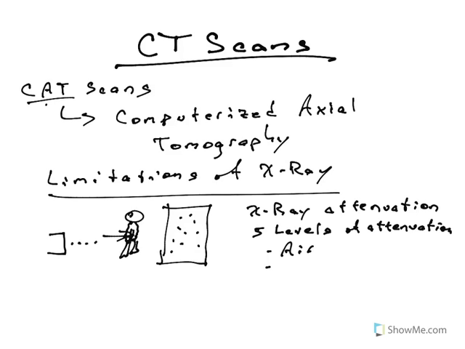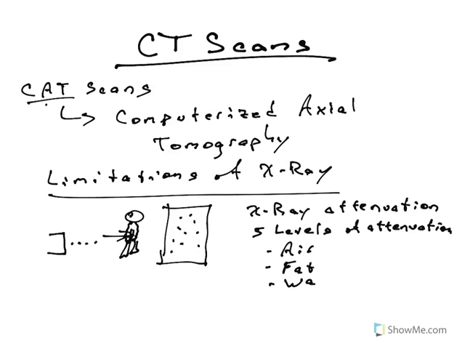Then a slight level up in density from there is fat. So fat is, of course, more dense than air, but it's still lightly dense. It's not that dense. That's why, by the way, fat floats in water, or oil is a form of fat. Oil rises to the top in the water because it's less dense than water. And so you would expect to see a dark gray color on the X-ray image if the part of the body you're looking at is fat.